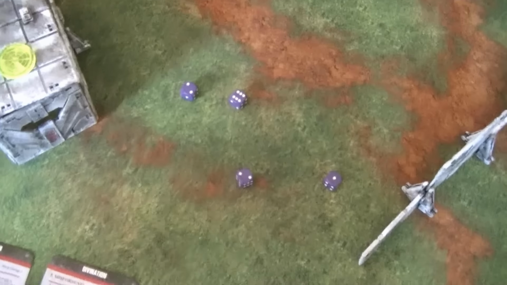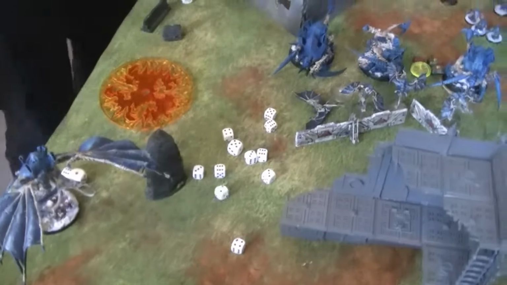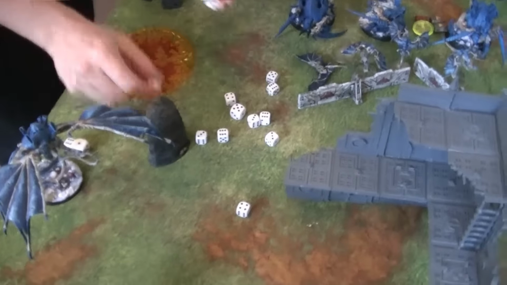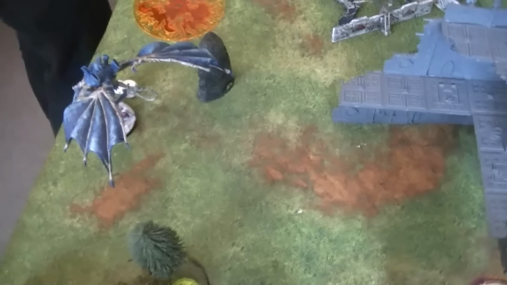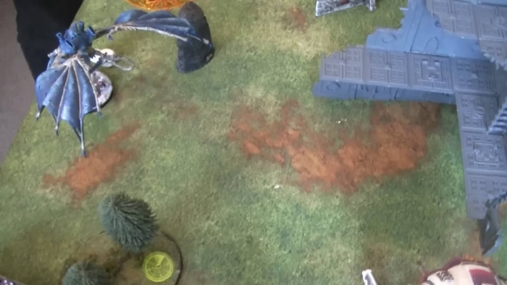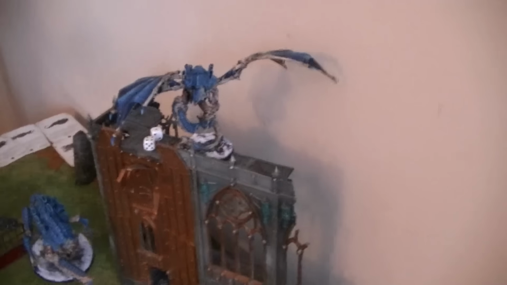I've taken. So shooting the winged hive tyrant into the dreadnought, needing 3s, but yep. Twin linked. Good. Well done. 6 is the glance. Just the 1. 1, 6. Winged hive tyrant is shooting into. Don't know yet.